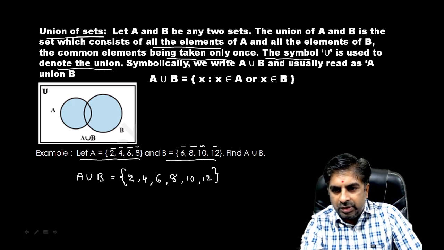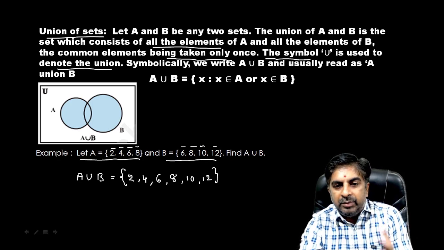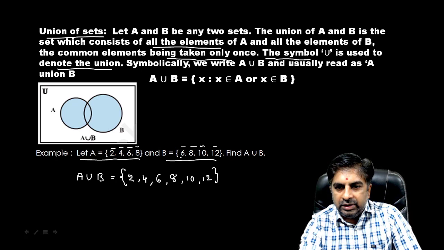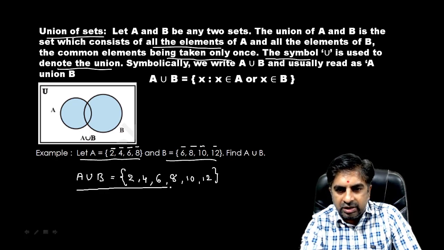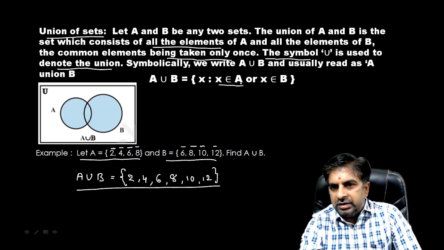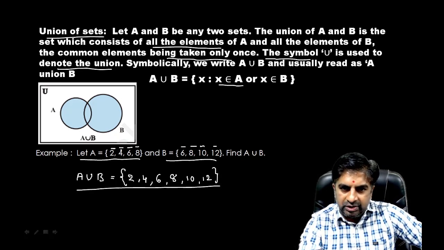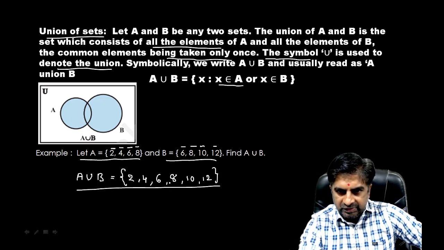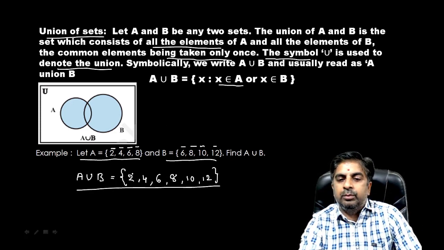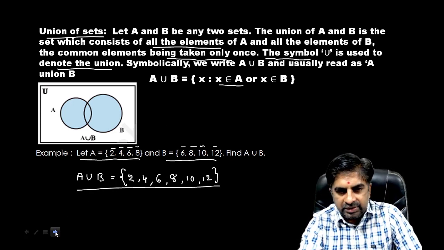Why am I putting a tick mark on the upper part? To make sure that by mistake we do not leave out any element. So you can see we have done all the elements. So this is A union B. Very simple. Now you need to understand inside A union B, x belongs to A also and x belongs to B also. Means all the elements of A and B should appear inside this. You can see 2 4 6 8, 2 4 6 8, 6 8 10 12, 6 8 10 12. So all the elements of A and B are inside this. Okay, so this is the basic.